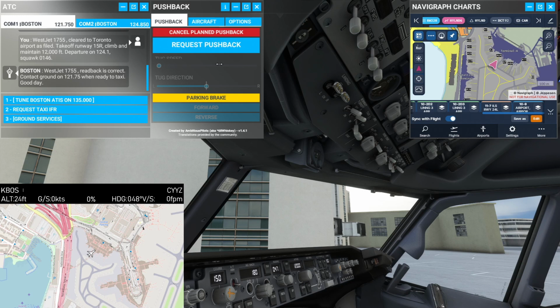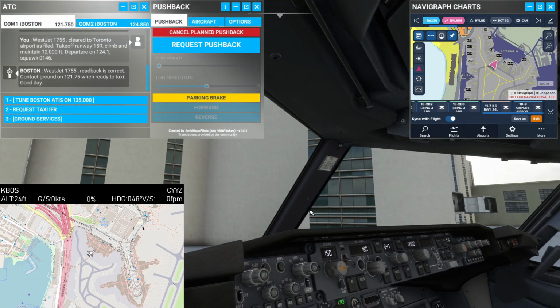The safety video is actually about 7 minutes long, so I'll try and play the whole thing. I might have to be a little bit more quiet for most of it as we taxi out, but we'll see. Anyway, let's go ahead, request pushback, and I'll start the safety video right now.